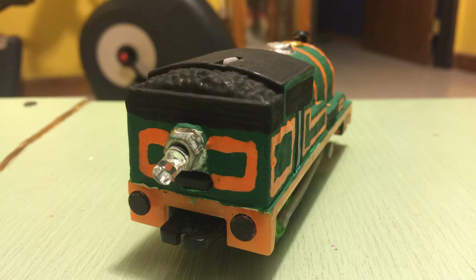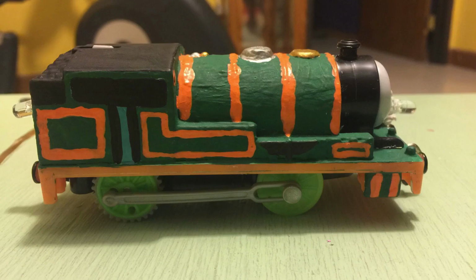The other side's pretty much the same story, but due to some extensive modifications, including the LEDs, I had a heck of a time trying to get Buddy's chassis back onto him. In fact, I had to gouge out a good number of plastic in the slot used to connect to his chassis. But I can deal with it, as I have for many years. The right side's pretty much the same as the left, except the left side has a lamp while this side doesn't.